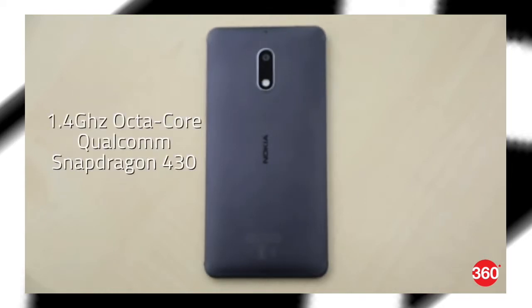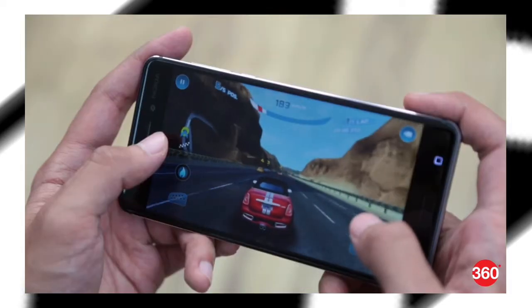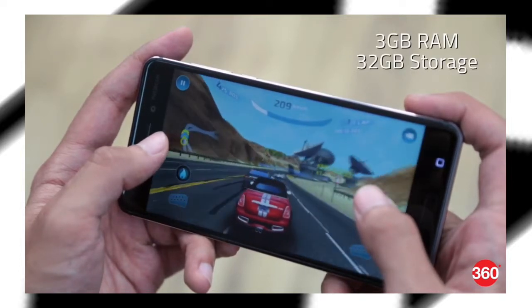The Nokia 6 is powered by a Snapdragon 430 processor, which has been seen in a lot of recent budget smartphones. We were satisfied with general app performance and touch response was snappy. The 3GB of RAM should be good enough for most jobs. However, this phone does get warm, which makes it uncomfortable in some situations. In our review, we found that extensive use of the GPS, camera or even gaming does heat up the body, but thankfully the heat dissipates just as quickly when the apps are closed.